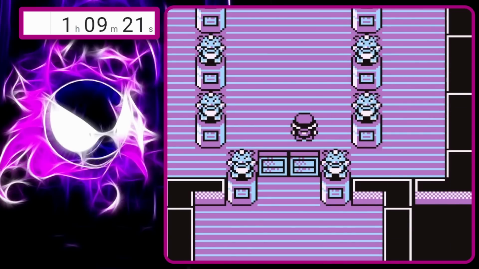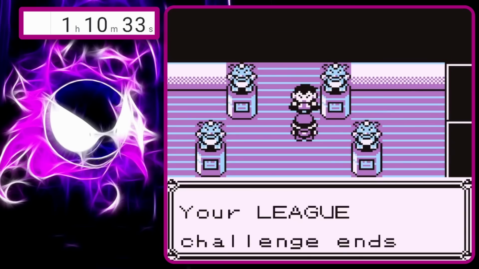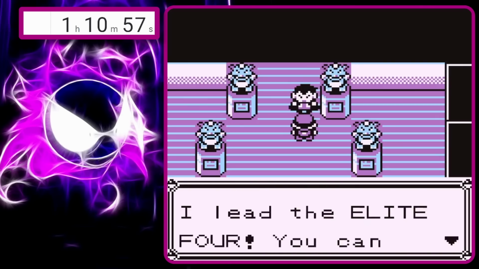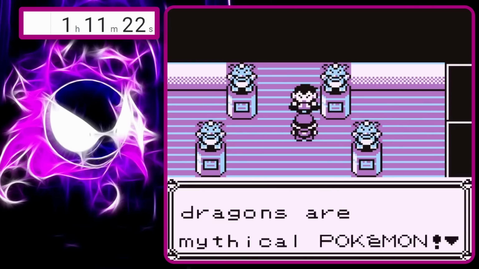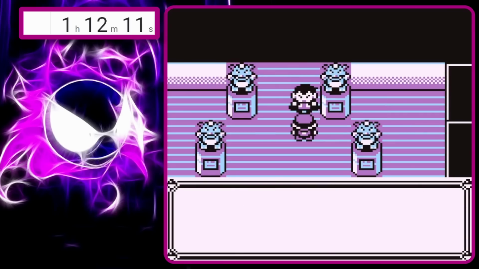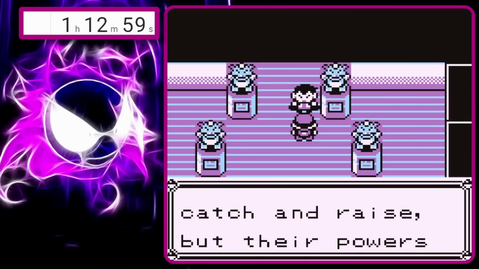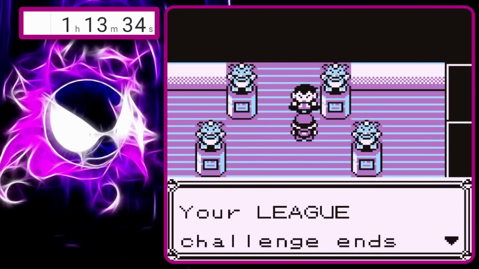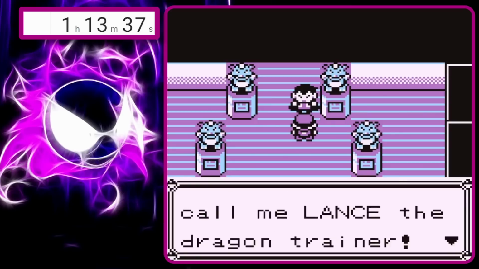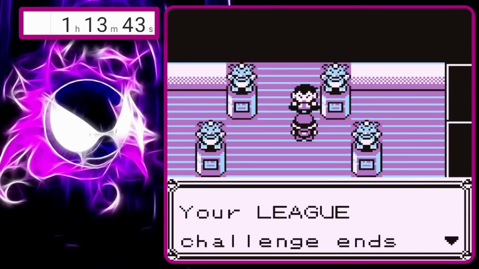So, moving on to Lance. Here's what we really need to happen here. I'm going to start off by trying to use the same Confuse Ray Bide strategy, because it seems to me like this is a reasonable spot to try that. Lance's fight is going to be a bit luck-based because the Gyarados can hit us. The Gyarados is going to use Hydro Pump, which is a guaranteed one-hit KO. But the benefit is that Hydro Pump is not 100% accurate. That is the key, because if we can get a Hydro Pump miss and confuse the Gyarados, we have a decent chance of getting through this fight.